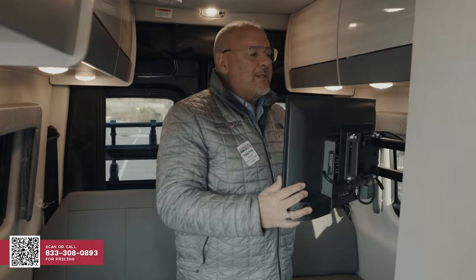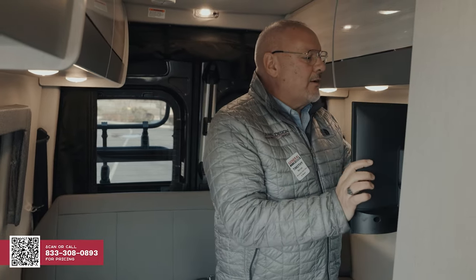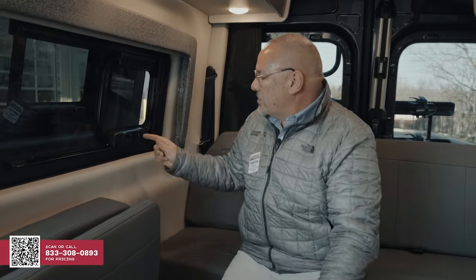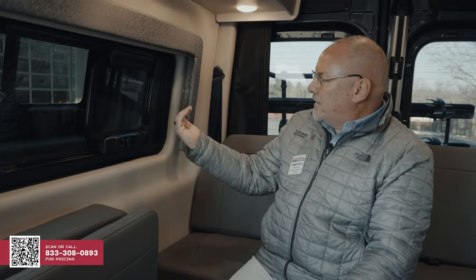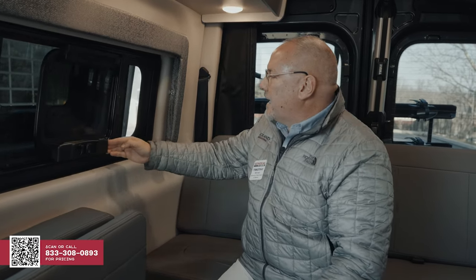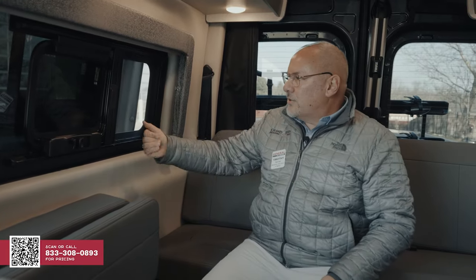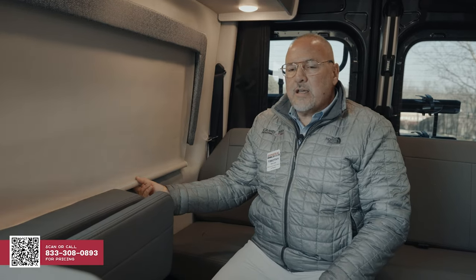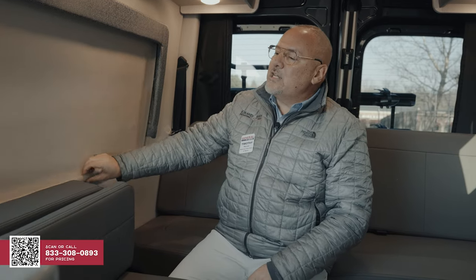It also has a television for entertainment — this reaches out and can be spun all the way around to wherever you're sitting for visibility. In each window, since this is a passenger coach, you squeeze these little buttons together and it releases the window that was flush, and then you just slide it across for cross-ventilation. Even at night it's a really nice feature. And if you want privacy in the evening, you have blackout shades on both sides — I like these shades because they have a memory built into them and go up really easily.